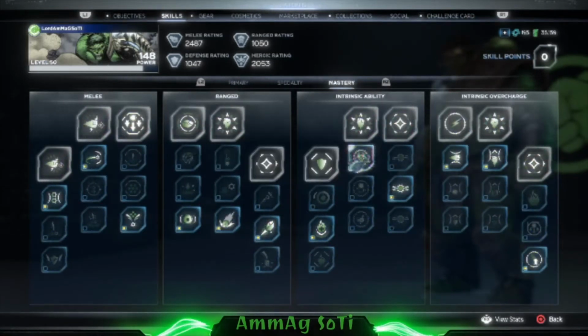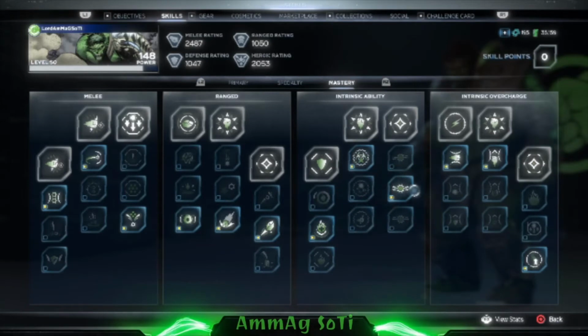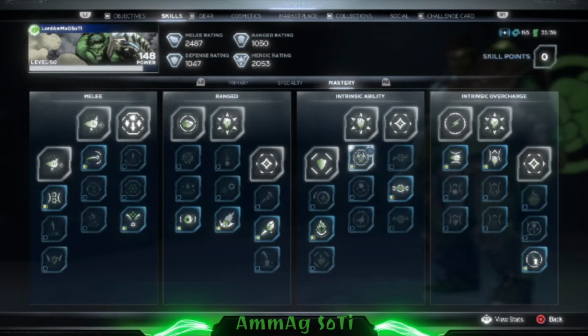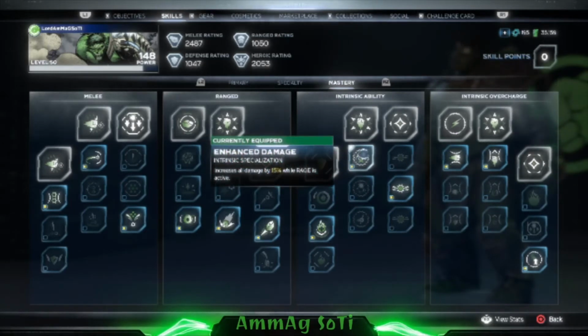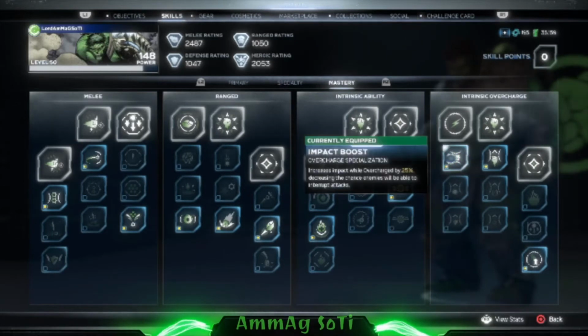And then I just moved over here and reduced the initial cost of triggering rage by 15%. Because you want to make sure that every time you trigger rage, it's not taking like a quarter of your bar. So the less it costs to trigger your rage, the more you can get not only this buff, but the other additional buff that goes on with having that gear.